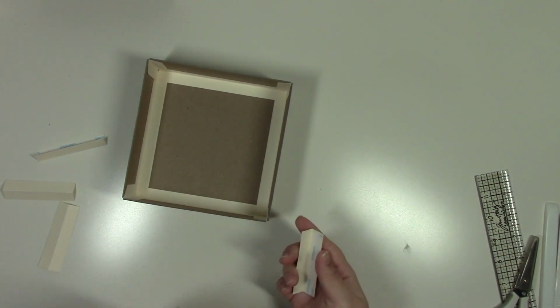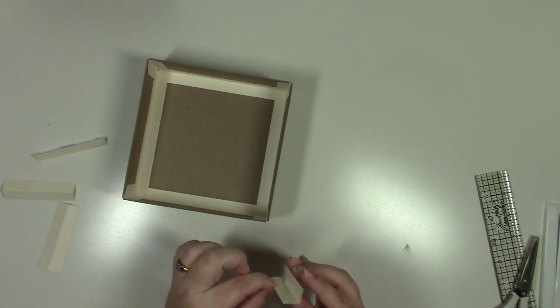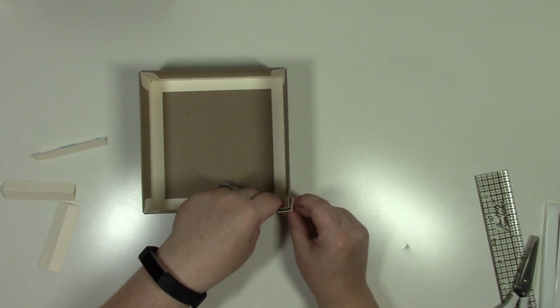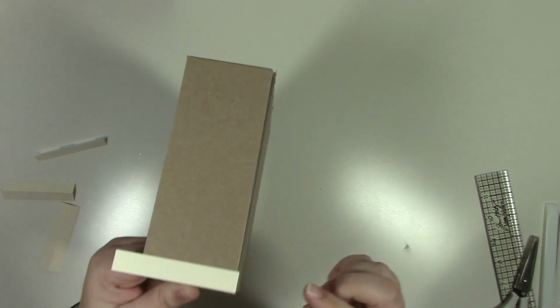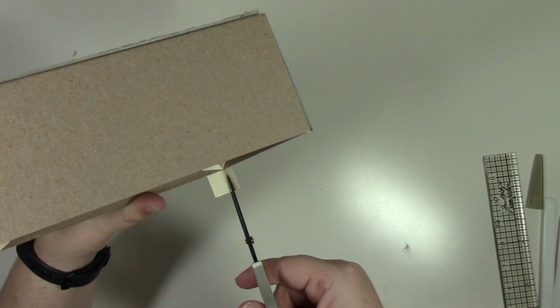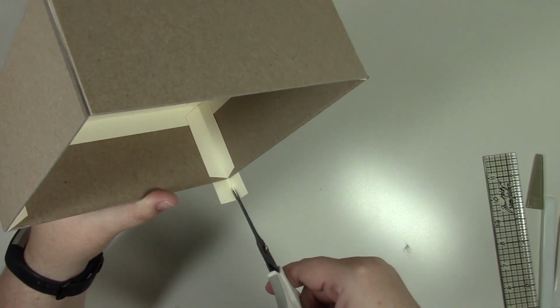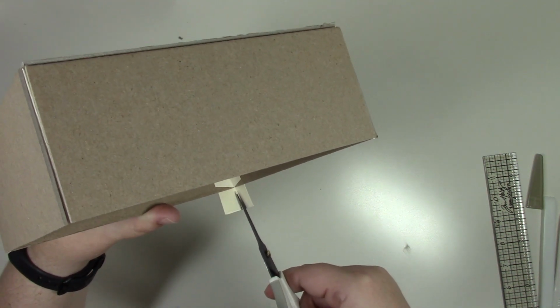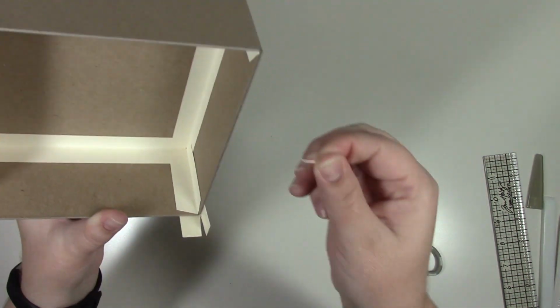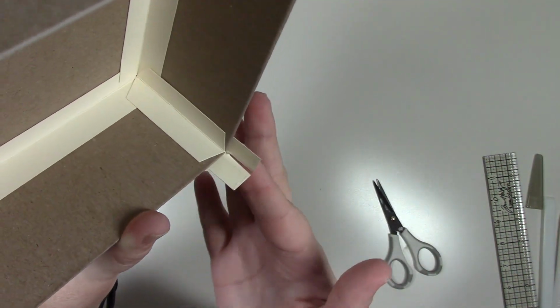So let's go ahead and try one here. So again, I want it to be flush to the bottom, so I'm going to start with flat on the ground. So now we got it flush on the bottom. And I'm going to cut a sliver, so it's not just a straight flush cut, it's a sliver. I'm cutting a little bit of a sliver out. So first, I'm going to go right up to the chipboard edge. And I'm going to cut a little bit on the other side. So cut out a little bit of a sliver so you see that it's cut.